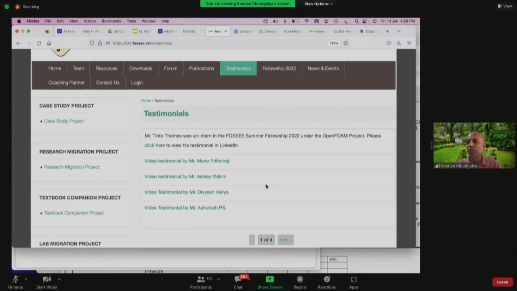We are constantly on the lookout for good people who will join hands with us to create spoken tutorials, to work with colleges and work for some time and then move on, either to do higher studies. For example, Ashley is doing a PhD here, whereas Divyesh has gone to industry. So either one is okay, because you can go to industry now, or you might say that you want to come after BTech. By the way, there are some benefits in joining for MTech or PhD as a staff member. You can get in with slightly lower marks, for example.